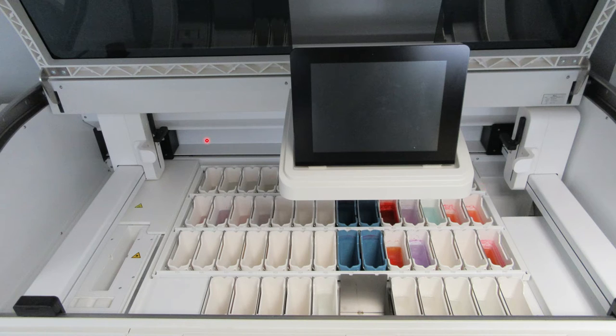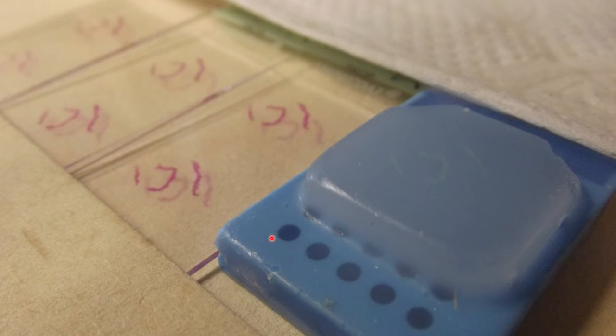This is our automated staining machine. Every piece of tissue that we receive will cut at least one block and produce one slide, which will then be stained with a haematoxylin and eosin stain by the automated machine — so we don't have to do it by hand anymore. The machine has all these different pots full of reagents and it whizzes around and does it like magic. The final product is your tissue on a glass slide — this is some needle core of prostate. We check that against the block to confirm the tissue matches, then match it up with a form and send it off to the doctor.